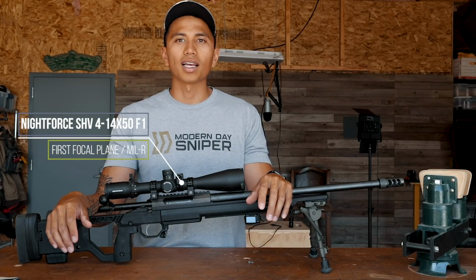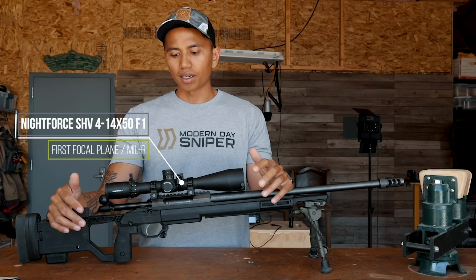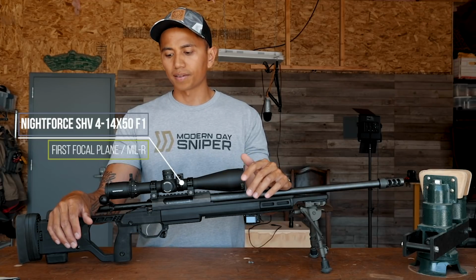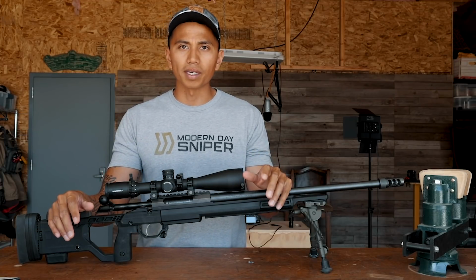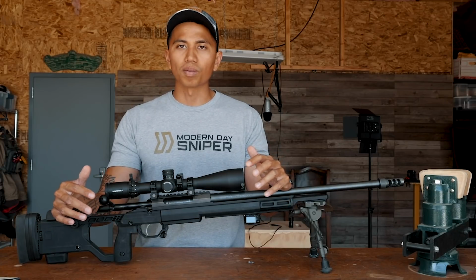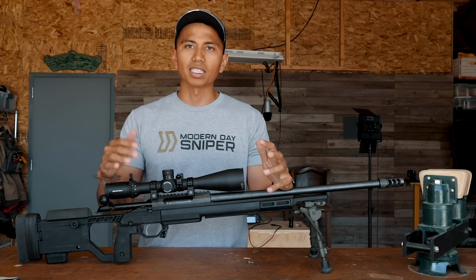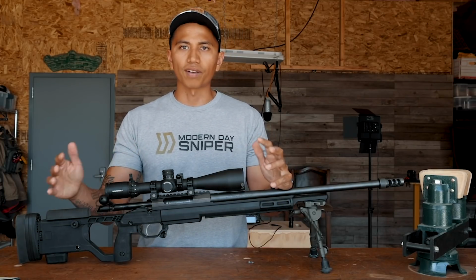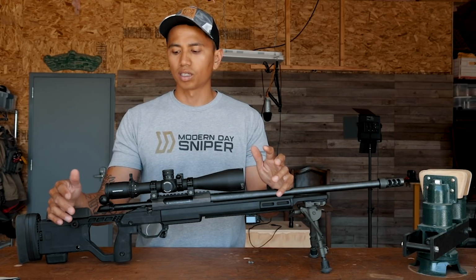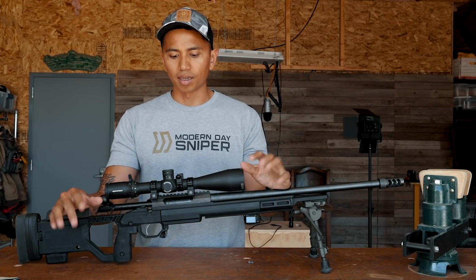It's the Night Force SHV 4-14 by 50, in first focal plane, and it's got the mil-R reticle inside. So real quick, what first focal plane means, and this is for the newer shooter that is probably watching this: first focal plane means as I adjust the magnification, I can use the reticle as a tape measure throughout the whole magnification range. On a second focal plane scope, you can't do that. You have to figure out what your setting is in order to read the reticle for what it is, and I'll just leave it at that.